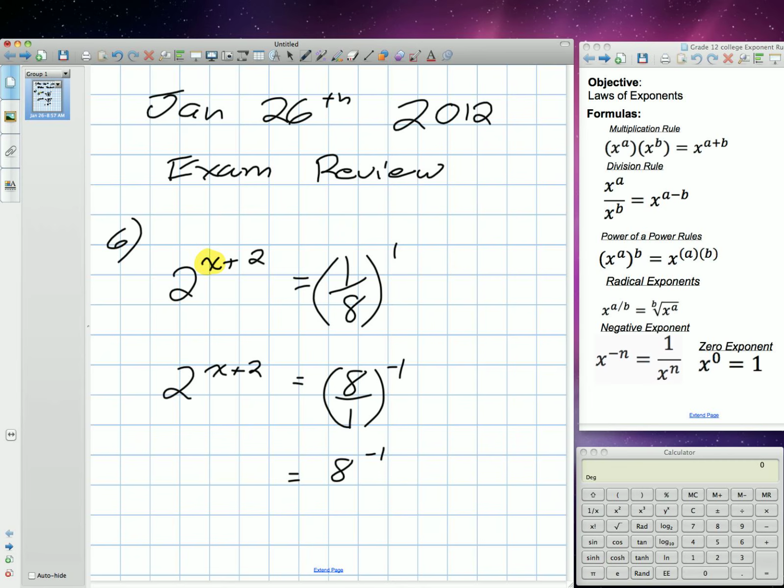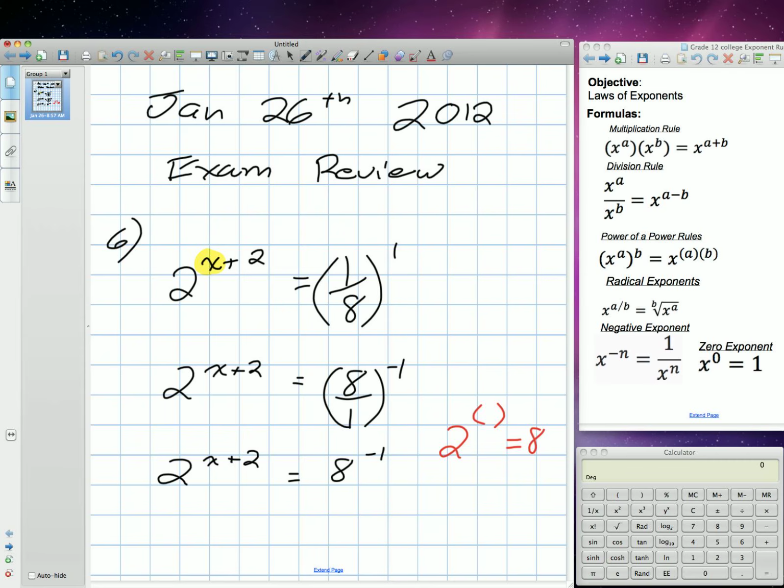Remember I told you my goal here is to try to make the bases of both exponents the same. So I have a 2 on this side. This is the tricky part. The 8. I want to represent the number 8 as a base 2 to an exponent. So in other words, I want something like this. 2 to the power of something is equal to 8. I'm going to replace that number. Anyone know 2 to what exponent equals 8, Shahil?